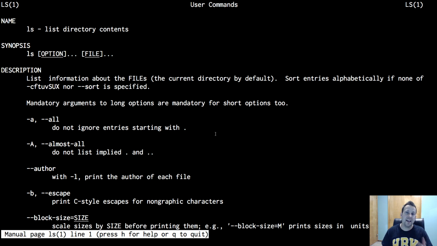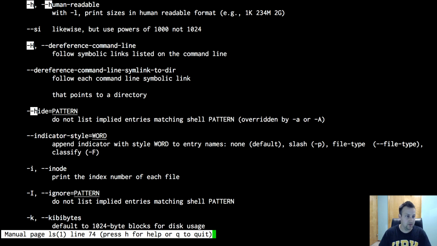And then the H is human readable. And I can do H right here, and it tells me that the -h is human readable. So it says if I do a -h with a -l, it's going to print the sizes in human readable format, and then it gives examples of human readable format.